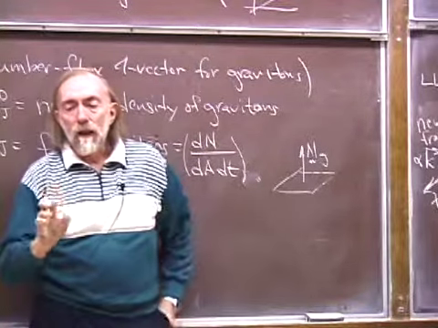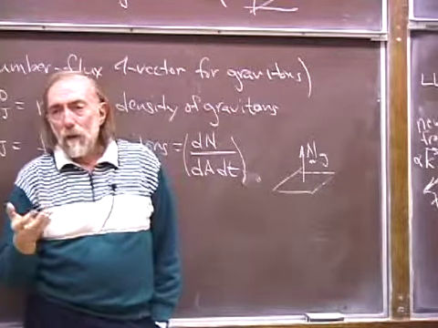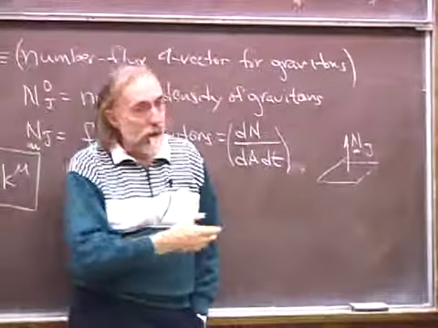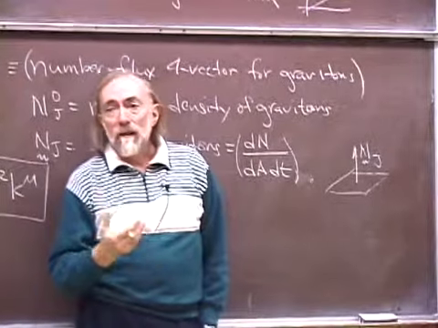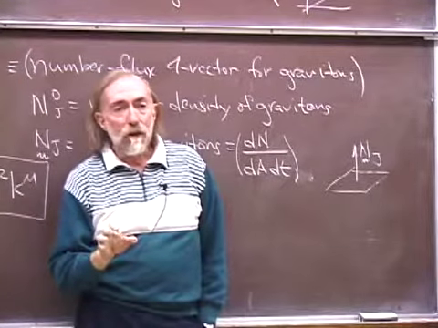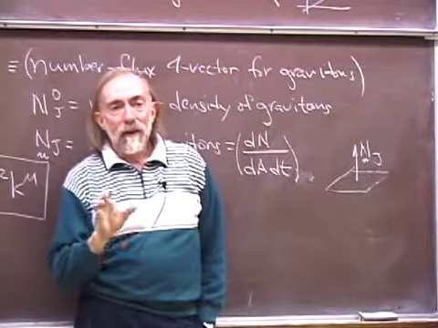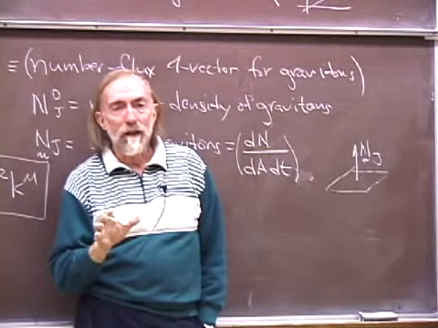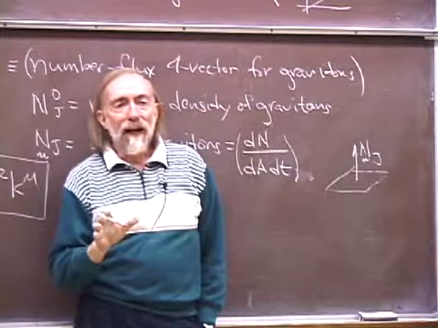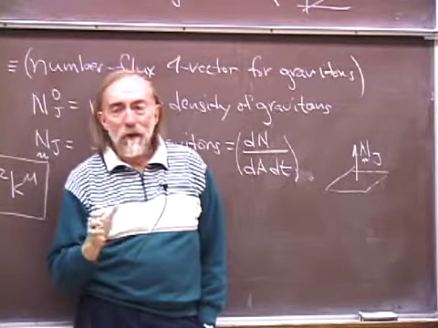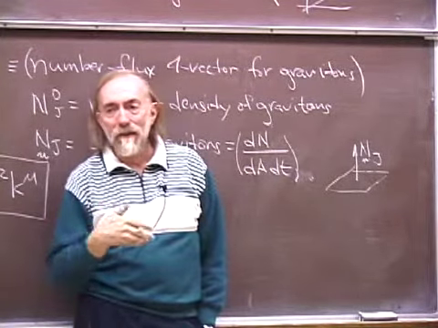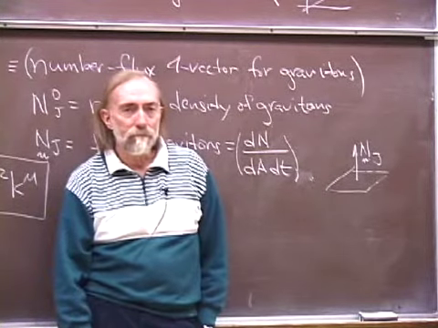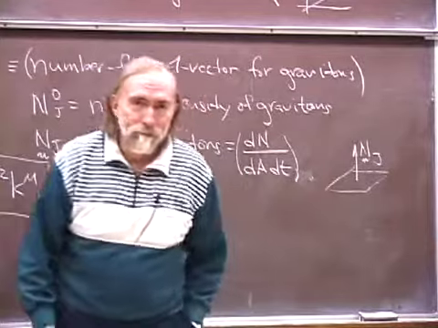Now let me just remark that in the theory of black holes, the horizon of a black hole is a null surface, just like this surface of constant phase. And this same argument is used in the theory of black holes to show that the cross-sectional area of the horizon, the two-dimensional surface area of a horizon, is independent of how you move. If you're falling through the horizon and you measure its surface area, you'll get the same surface area however you fall through the horizon.